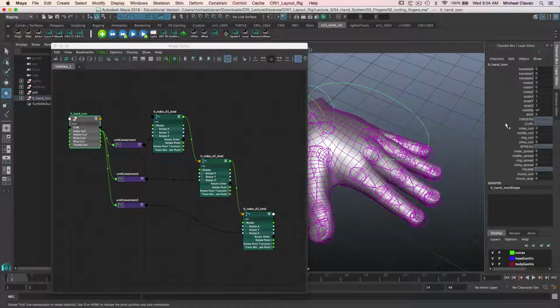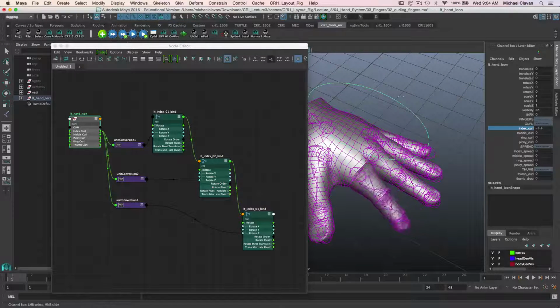And now when I grab the control and middle mouse click the index curl, it's curling because it's just taking that -48 and applying it. If you said, oh, I really want to invert these, I don't want it to be negative when I'm curling, it's going to be positive, and then I'd have to actually put a node in between this. That would be called an invert node, which in this case I would not do because that's just extra work. So let me show you how to do this a little faster on the other finger.